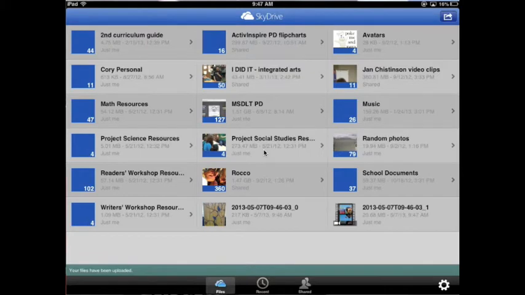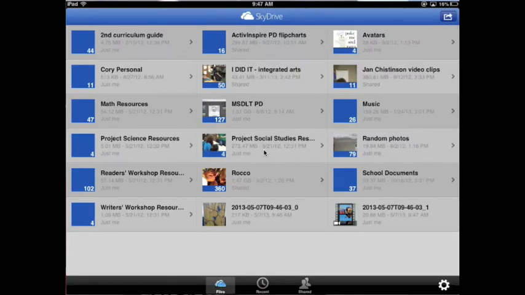So now both of my files have been uploaded, and they are single files not within a folder here. I essentially made a copy from what was on my iPad within this cloud. So if I wanted to delete these photos on my iPad, I would be safe to do so now.